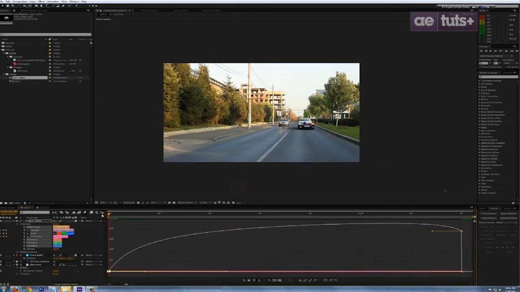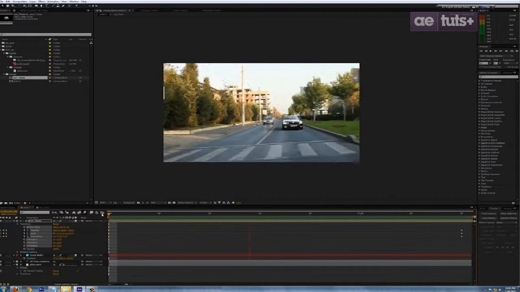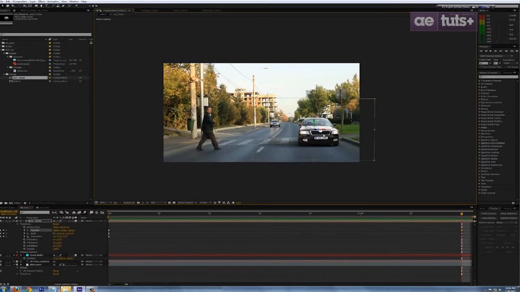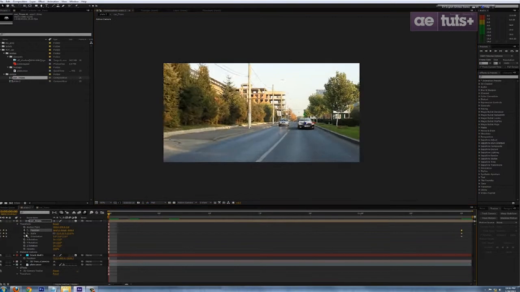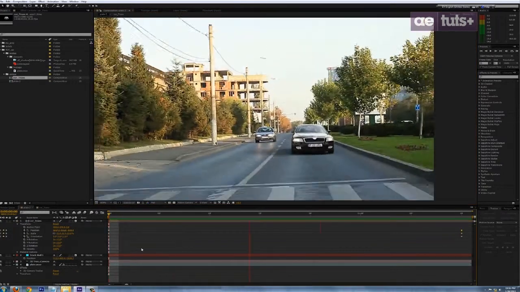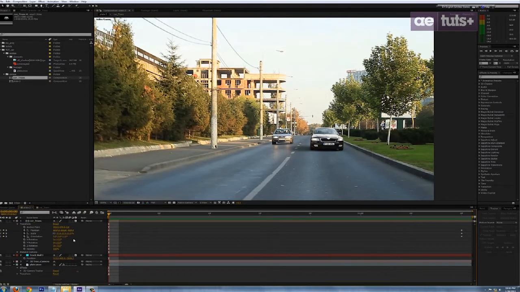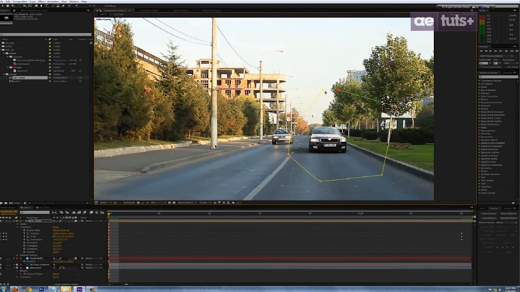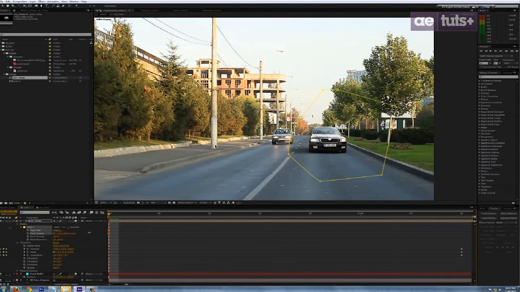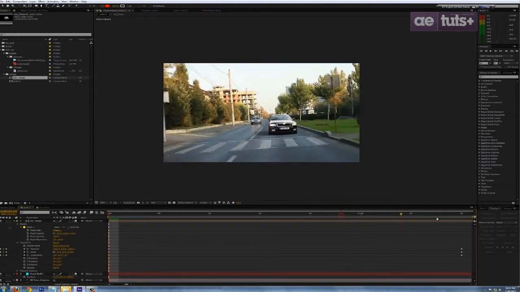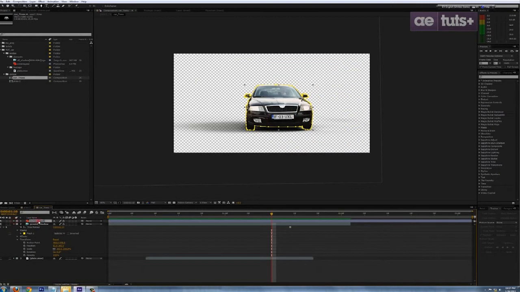Try to speed it up at the beginning. Okay. I like this result. If you don't like it, you maybe want to try a little bit more to make it more natural. Again, this is a fast solution when you don't have any material. You have a lot of missing elements, but you have to make quick something from nothing.